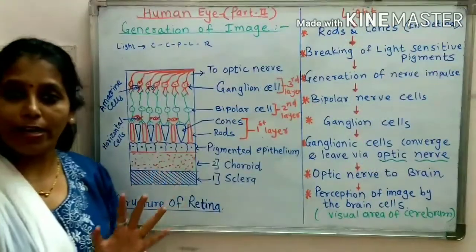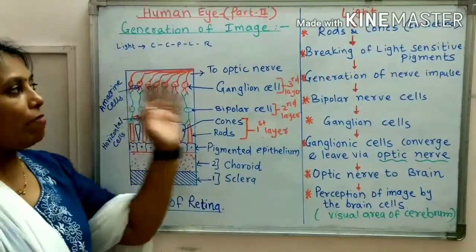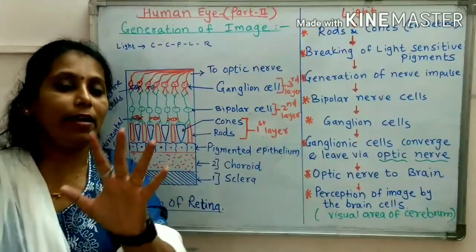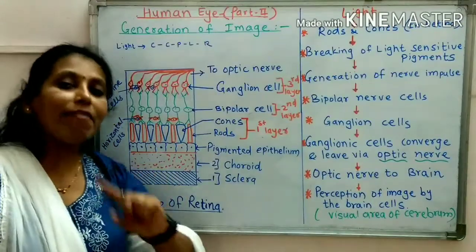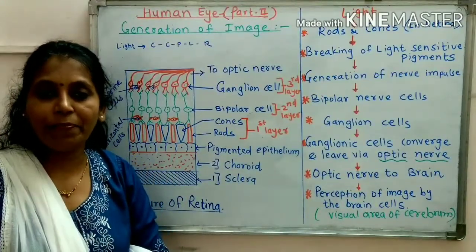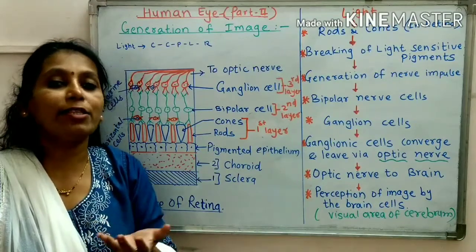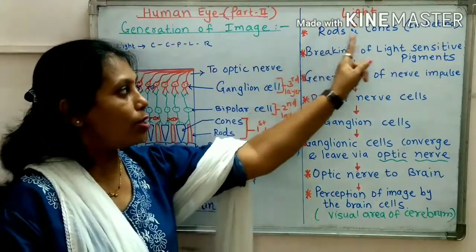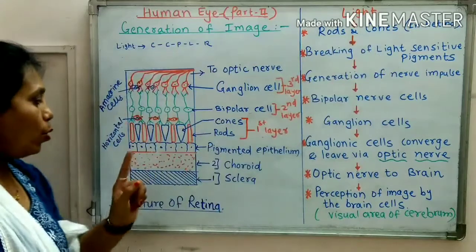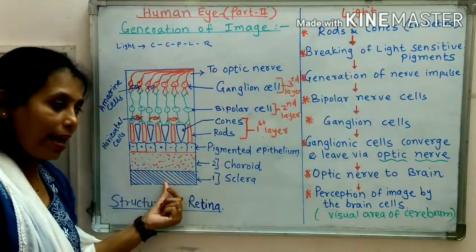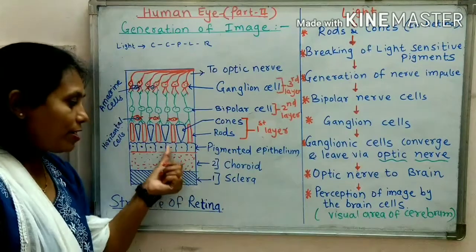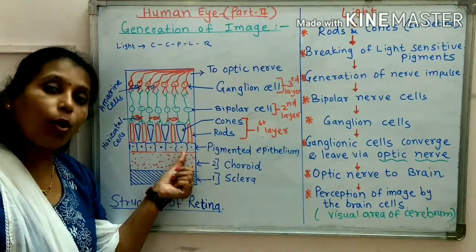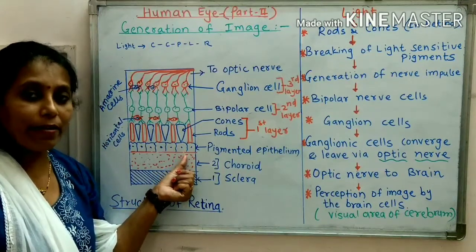Here is the structure of the retina, which we have already studied. Now, how is the image created? When the light falls, it reaches the retina. In the retina, photoreceptor cells are present. These photoreceptor cells consist of rods and cones. See here, this light falls on rods and cones. Here, the outermost layer is the sclera, and the middle layer is the choroid, which consists of a pigmented epithelial layer. It contains one pigment called melanin, which absorbs maximum light, that we have studied.